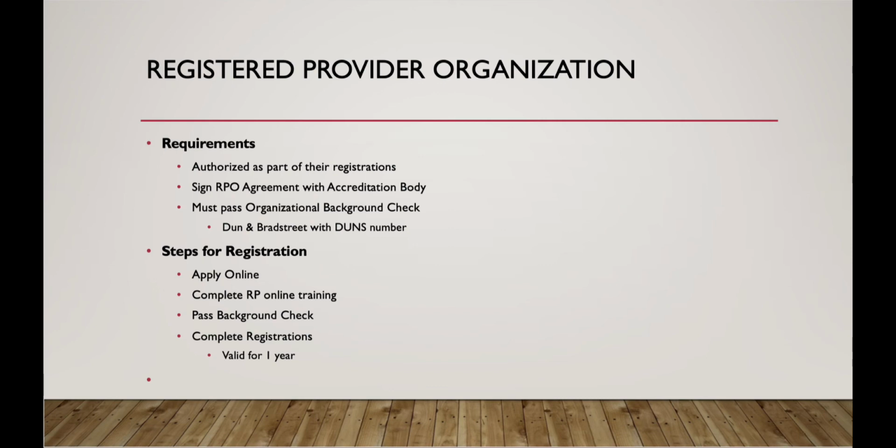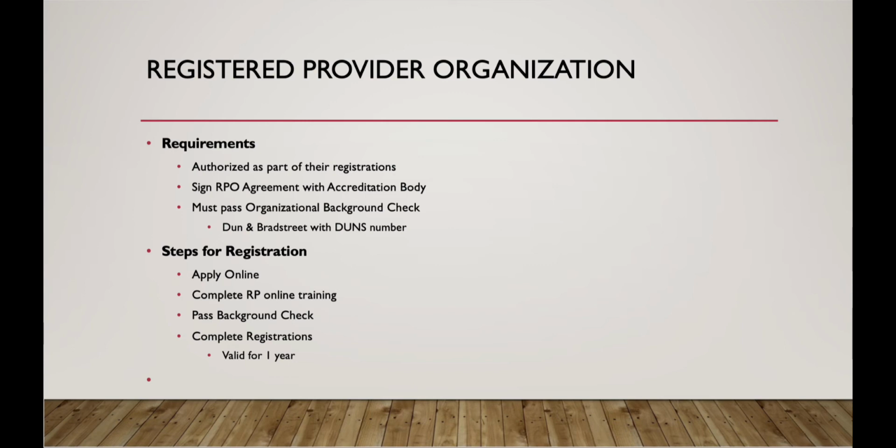Bottom line on this is if you do sign up as an RPO, you do have to pass background checks. You've got to have a Dun & Bradstreet number, so you have to be a legitimate business that's up and operational. And you'll apply online. I think they've closed that down for right now, but I believe they're going to be opening that back up in the near future for new providers. So I can see an individual wanting to do consulting. You could become a provider organization, and then you could be a consultant to help organizations get better ready for an assessment.